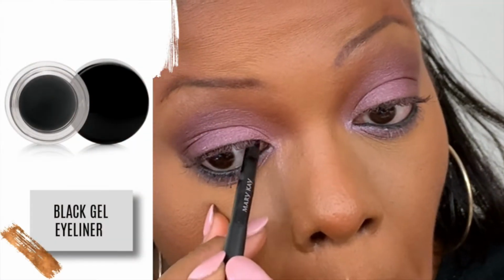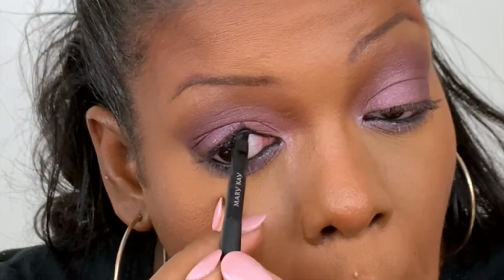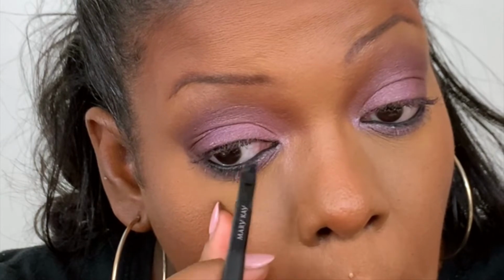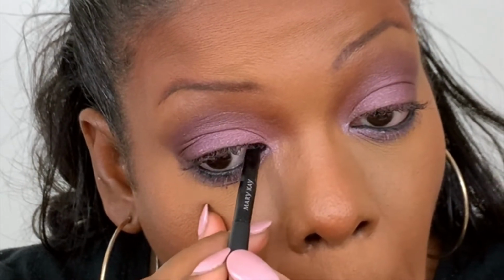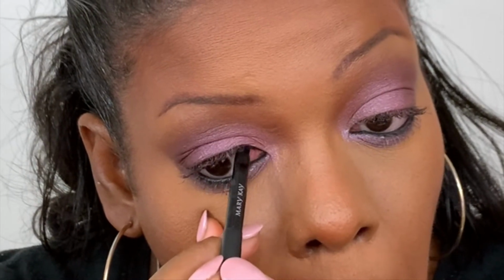Now I'm going to place the black gel eyeliner on the top waterline. Now this is kind of advanced, so if you don't feel comfortable applying black gel eyeliner underneath your top lashes, it's perfectly okay. I do it because it just gives fullness to the top lashes.